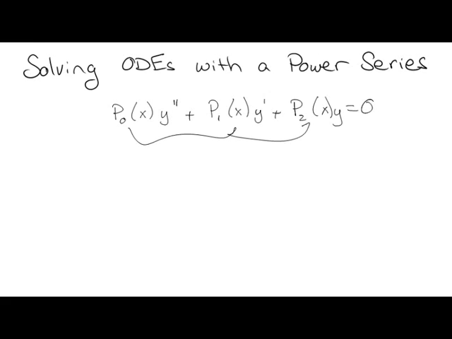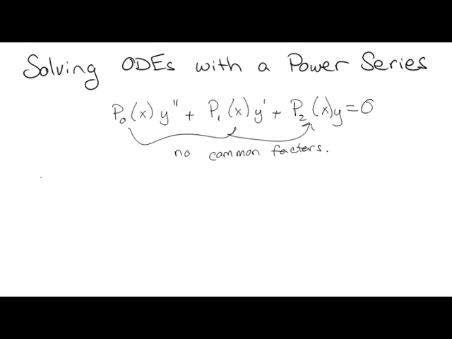So this is this formula that basically says, if I have some polynomial in terms of x, and some other polynomial in terms of x, and some other polynomial in terms of x, then I can actually use a power series to solve it. And there's a couple of things. First of all, these polynomials should have no common factors, so you should obviously factor out anything because it'll make it easier.